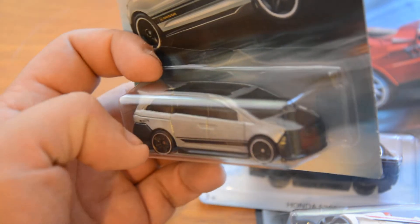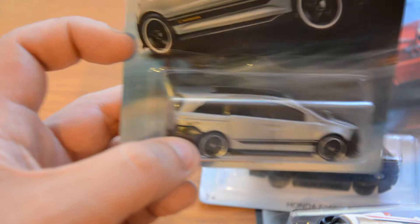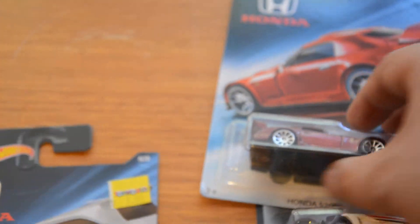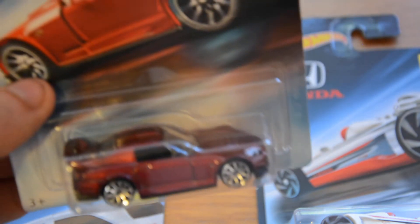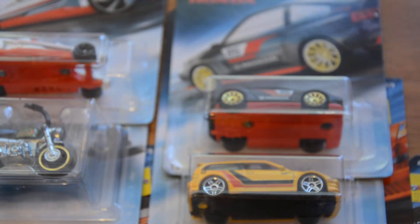Then we have the Honda Odyssey. It's a very exotic-looking color — pretty badass, almost like a lowrider. I was a fan. I did like the first ones they made with different tampos. I do like this one, and if I could get more of this one in my hands I would. I've only seen one set and a couple of random ones, but not many of these two.